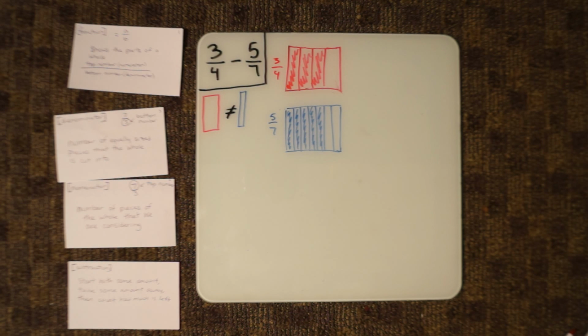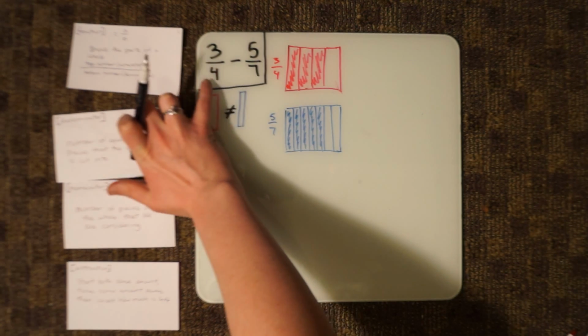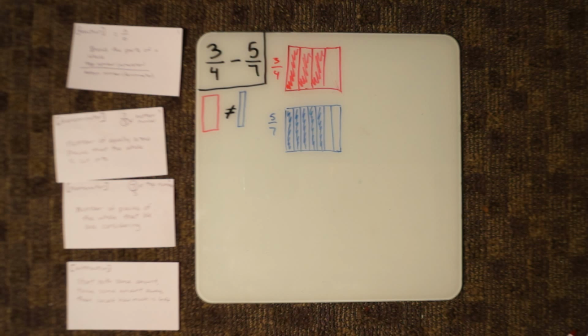So, in order to make them the same, we need to find a common denominator. So we have to change the unit, or the definition of the whole, to make both fractions have the same number in the denominator. So we want the same number under here. This means that each whole will be cut into the same amount of pieces. If both fractions are a whole that have the same amount of pieces in it, each piece will be the same size, so we'll be able to subtract.